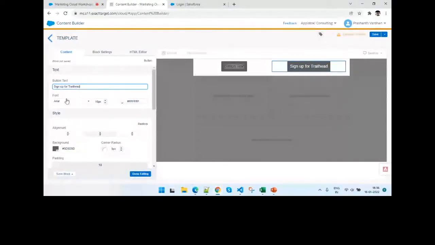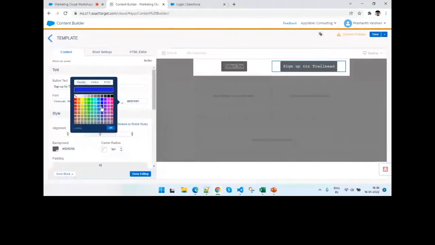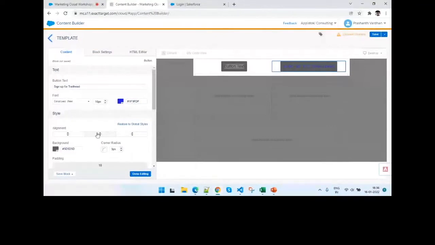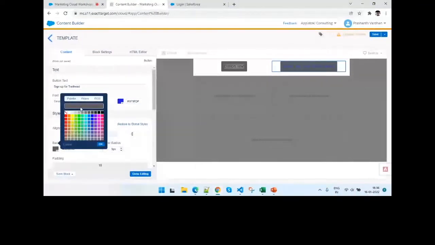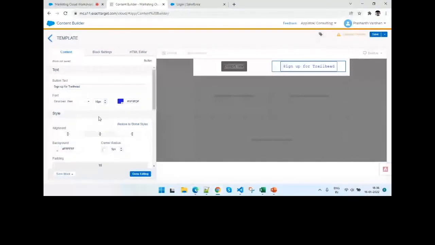I have different kinds of font sizes and colors. I can just do a color pick as well. I don't have to restrict myself, but I do have the ability to do that, right? So I can just make it look at least good for now.